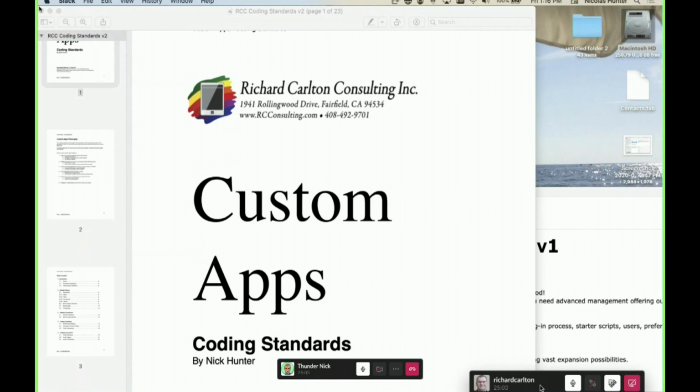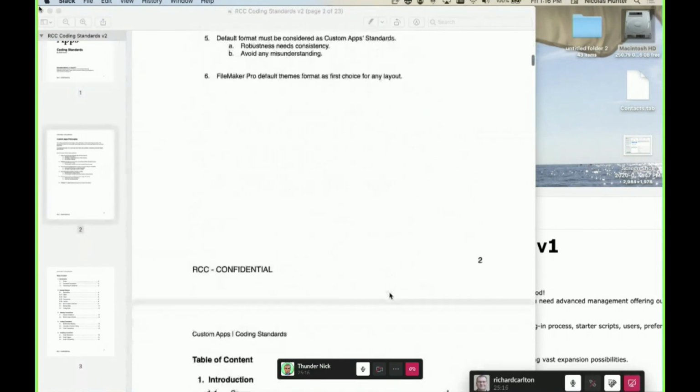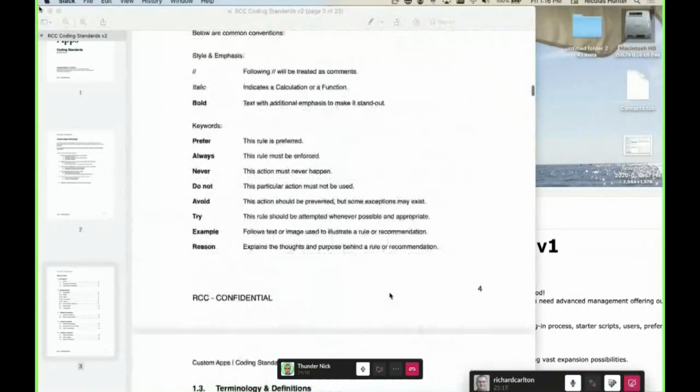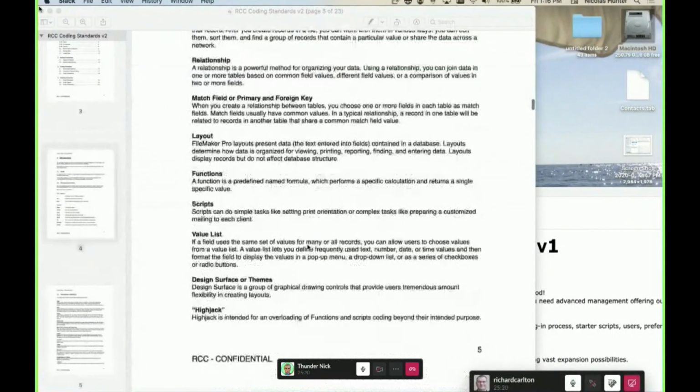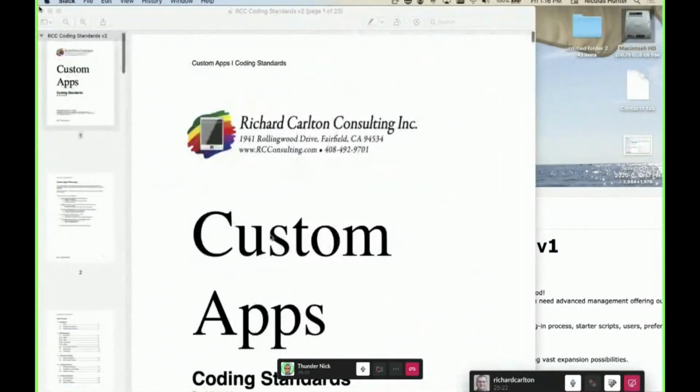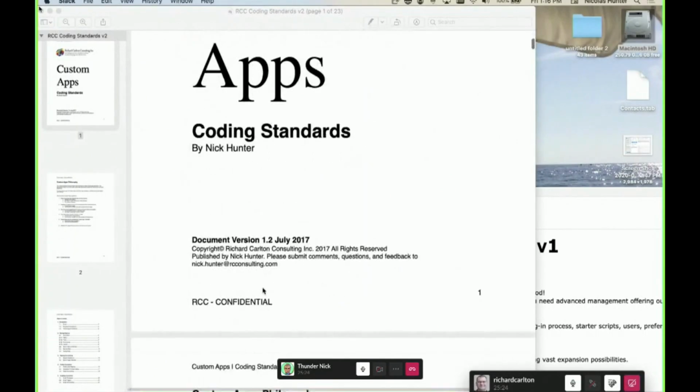under the hood with FileMaker. You need to take the time to organize your tools, and the coding standard here is very important. So here I have laid down in this document the custom app coding standard.